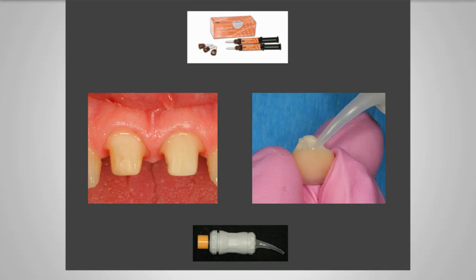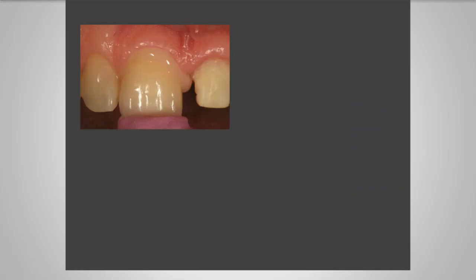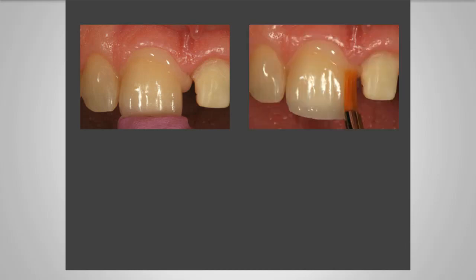But I want to talk to you about using the self-etching resin cement. Again, I fill the crown directly, place the restoration on the teeth. You can see my dental assistant holding that in place. Hold it in place for at least 60 seconds. That's not enough for a gel set.